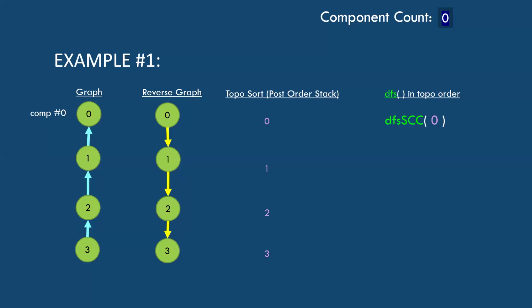Because we can't go backwards on that edge. So that's SCC 0. That one's done. Now we'll just click forward and go to the next vertex that's unvisited, which is 1. We also try to go in a depth first search on that, but we can go nowhere. We can't go back because this has been visited, and we can't go that way because that's in reverse order, right? So we're done there.